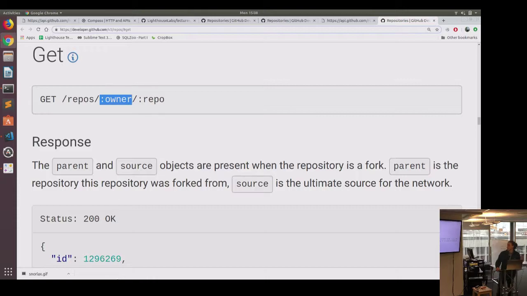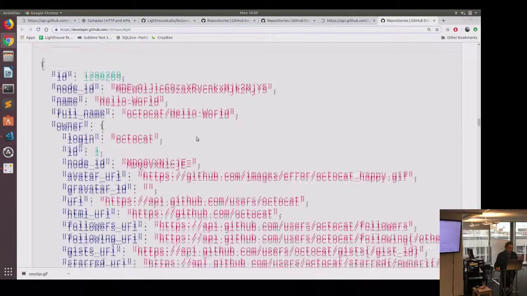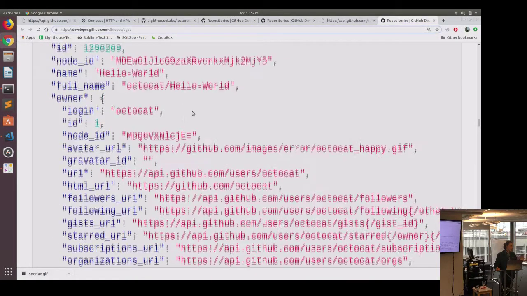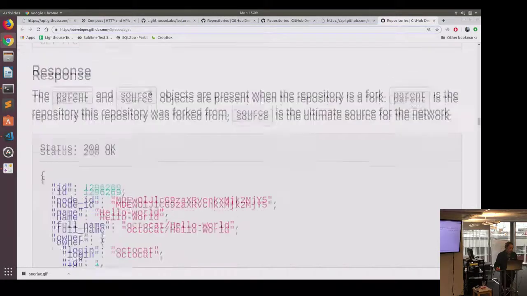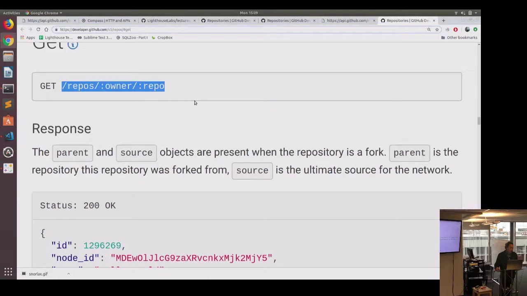From this route here, we can see that we need to provide the owner of the repository as well as the repository name. And then it has a little preview of the information that it's going to return when we do this request. This path is the path that comes after the domain. So if our beginning part is api.github.com, this is the path, like we discussed this morning, that tells us the specific location of the resource that we're trying to get.